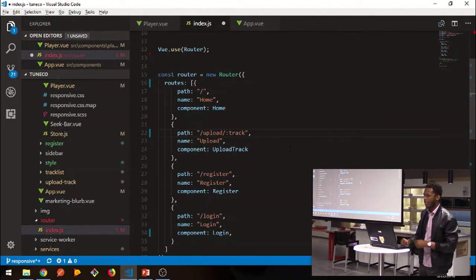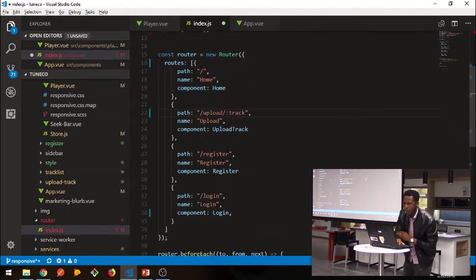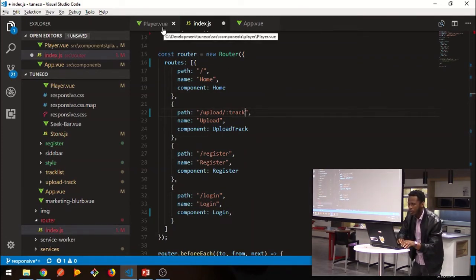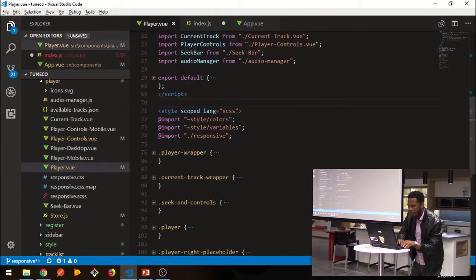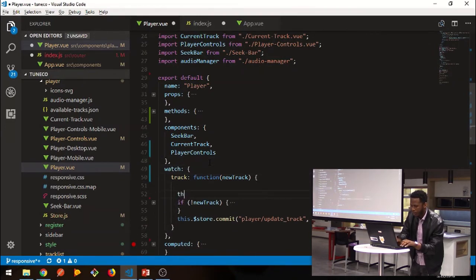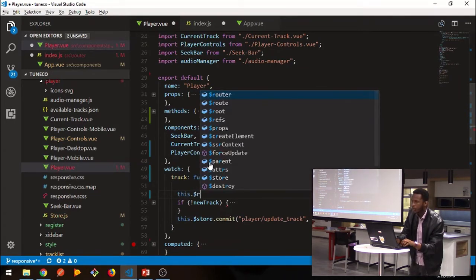Will that come via the props? Sorry? Will that come via the props component? No. So when you navigate to a route and you load a component on that route, that component has access to, if I can show you real quick, a this dot router.